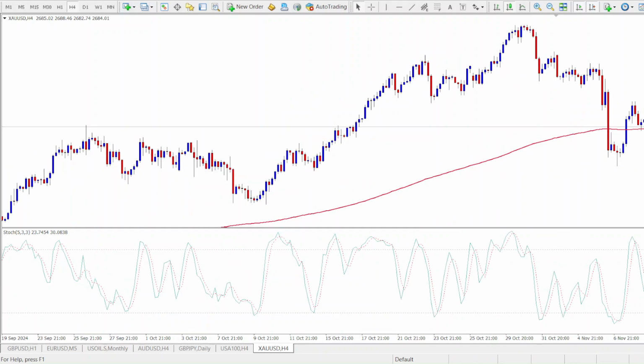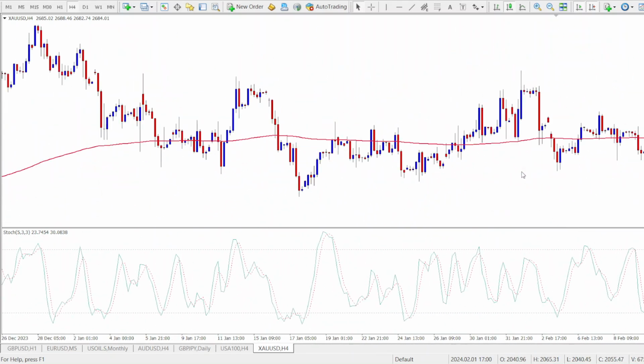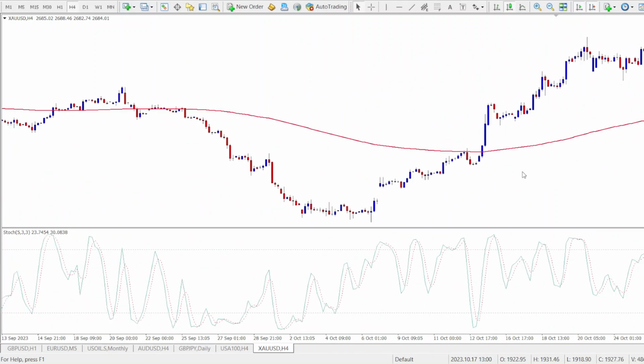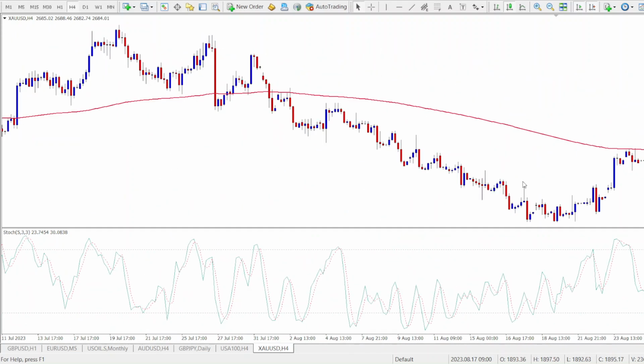Conversely, if the price is below the 200 EMA, you only consider selling opportunities. You would wait for the stochastic to be overbought, for example in this situation above 80, suggesting the price might pull back down. So you'll be selling after a small rally in a downtrend, aiming to capture momentum on the way down.